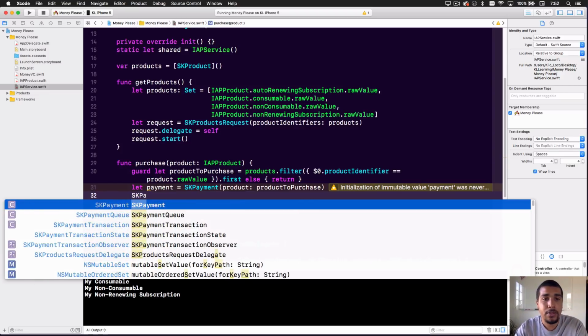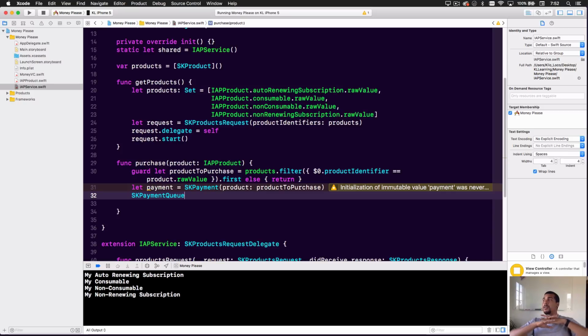SK payment queue. So there's a payment queue. The payment queue is what's going to store all the information about the transactions that go on with this user's purchase history, essentially.